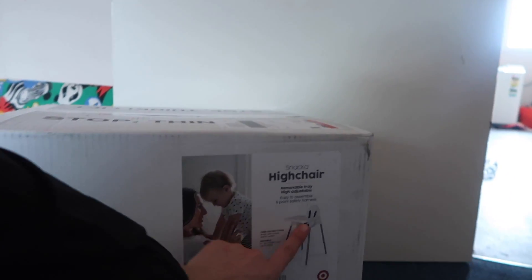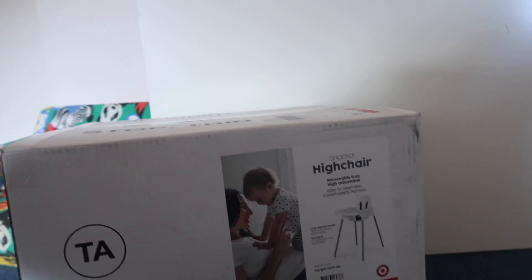Subway for lunch! And my Target order did end up coming. I bought this new high chair just from Target — I love how it's just plain and simple. The one we have now has colour on it and everything. She just fell off the couch — are you okay? I've been telling her that if she keeps doing that she's gonna fall off, but she insists on climbing up there even when I'm not in the room.